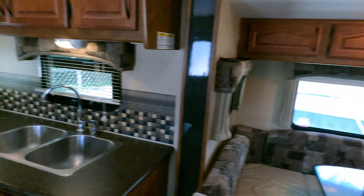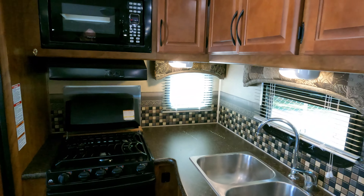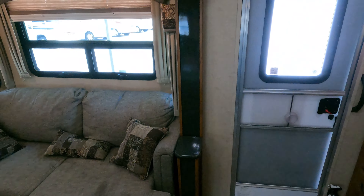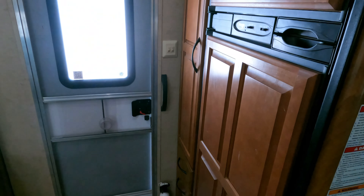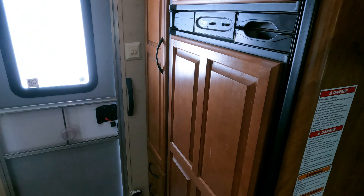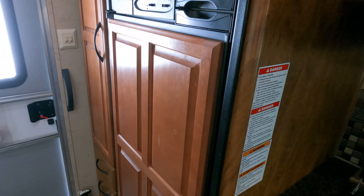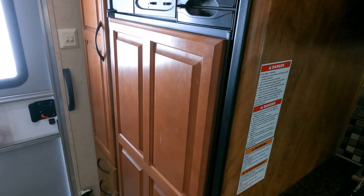You get what you pay for — buy quality, pay for quality, get quality. Also, a lot of people don't realize that an extremely well-insulated camper not only keeps you warm in the winter but keeps you cooler in the summer. Full walk-on roof, five-inch thick roof. It's got a little wear — I'm not going to lie, it's a nine-year-old camper — but all in all it's very nice. I don't expect this to be on the market more than a day or two; it may even sell in hours.